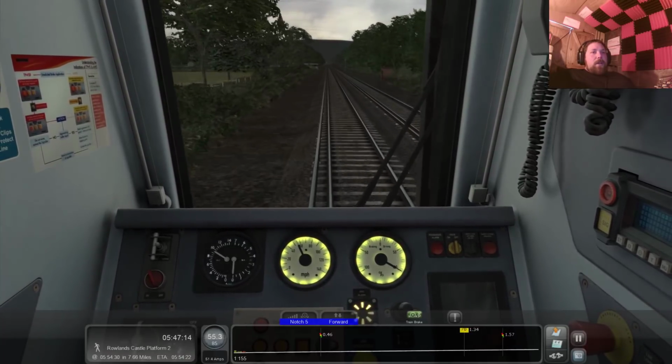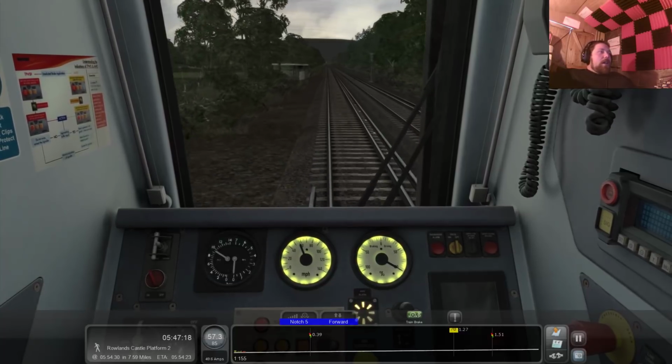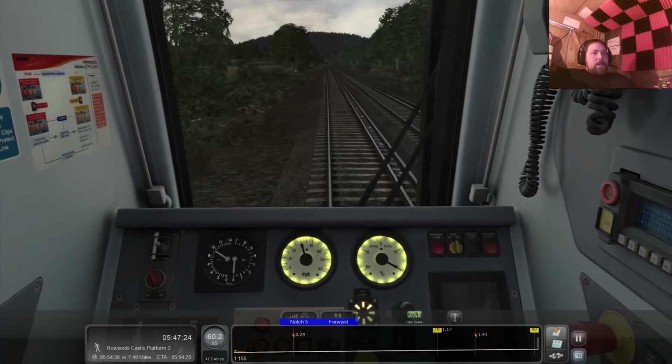You'll soon be over line speed of 5 miles per hour. So if I put this in notch 1 and just left it, it would eventually, on straight track and everything, I think get up to normal speed anyway.